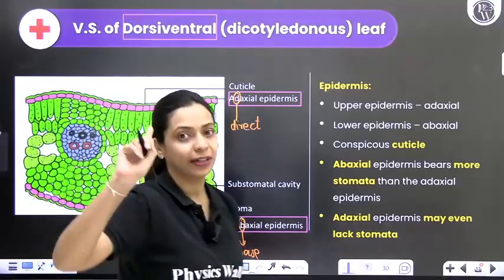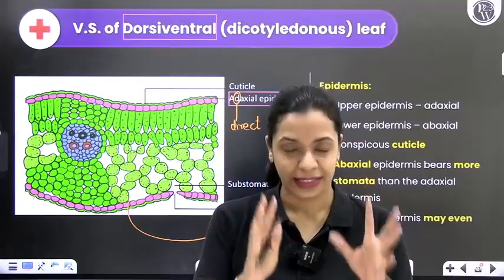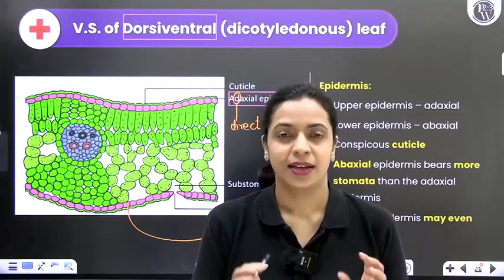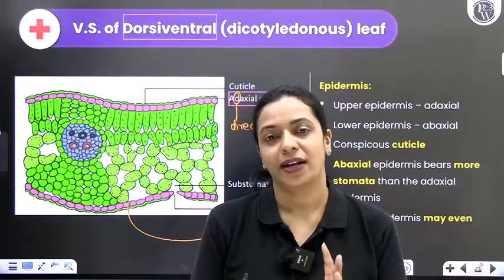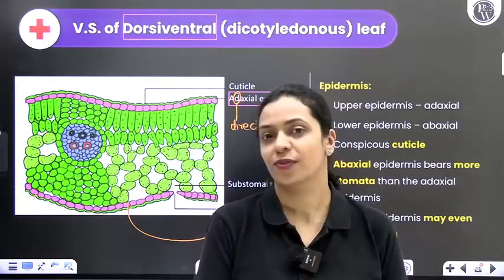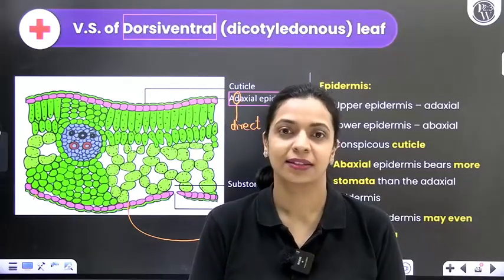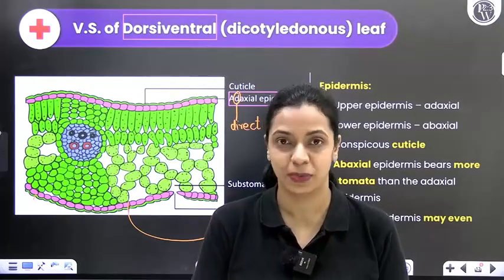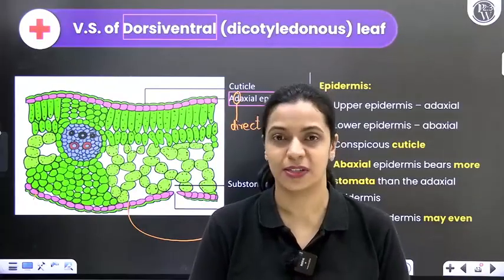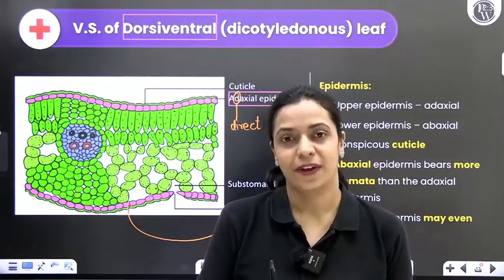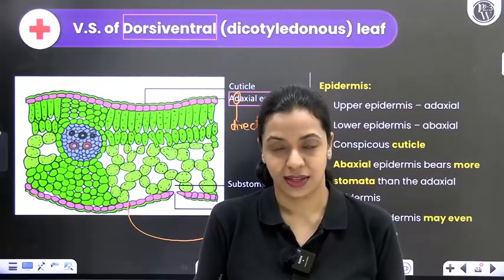Now the primary difference between the two surfaces of the dicot leaf is in the epidermis. Leaves obviously should have stomata. Through the stomata itself, carbon dioxide will enter the leaves for photosynthesis to take place. But if too many stomata are present, then the transpiration rate also will be very high. So in dicot leaves, as an adaptation, you will find that the number of stomata are more towards the lower surface.